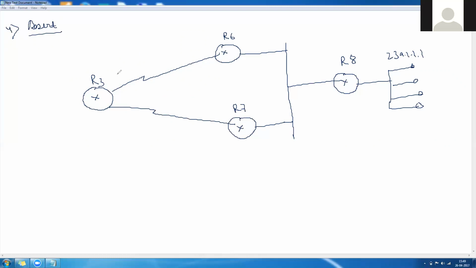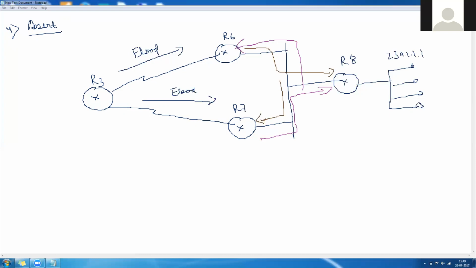So as explained, a flood will go here. A flood will go here. See, only one guy can send a flood to this particular guy, because here two guys can send a flood. As explained before in the previous IGMP, this flood will go here and one copy will go here also. Likewise, from here a flood will go here and one copy will go here also. Because of the RPF check, it will fail. So the loop is prevented, as I have explained before.